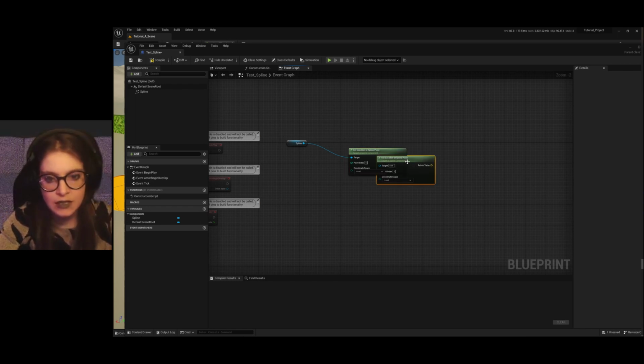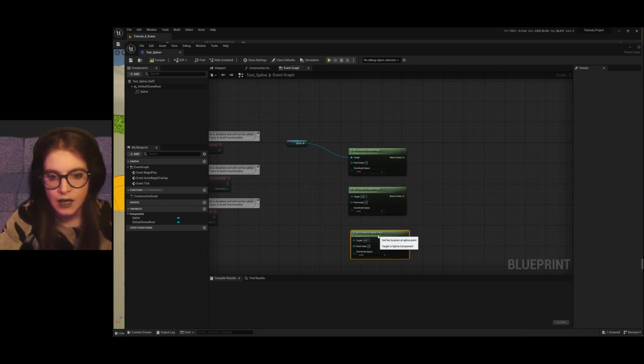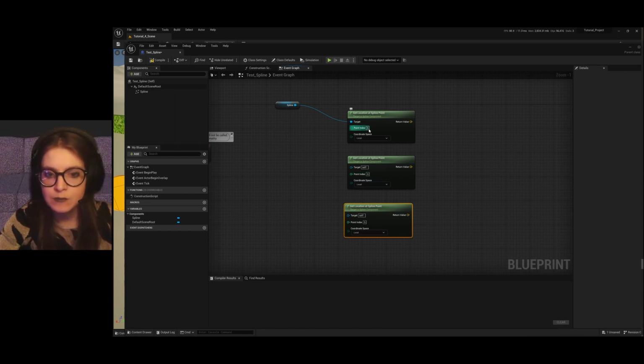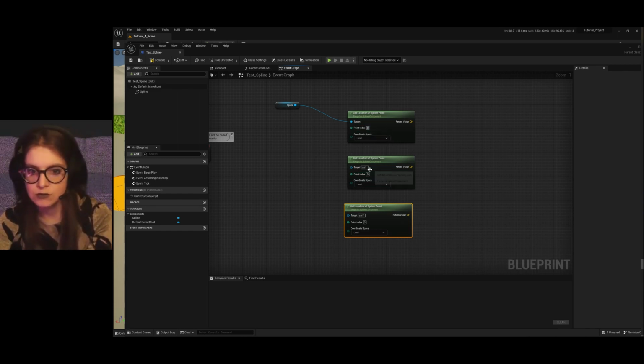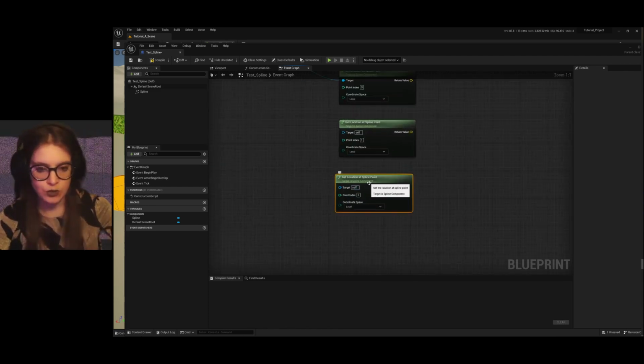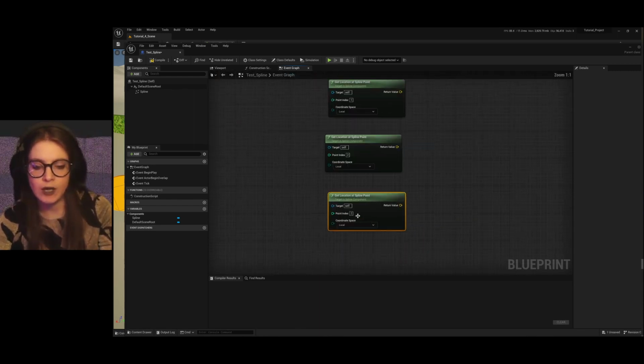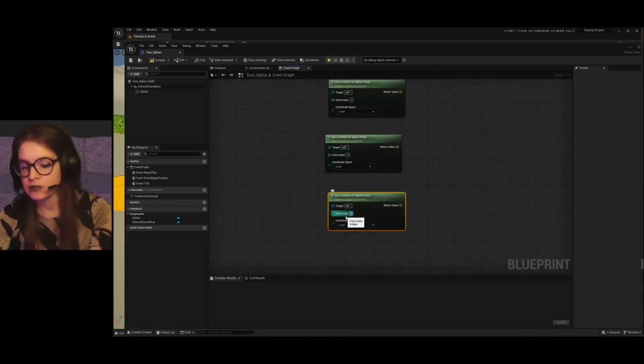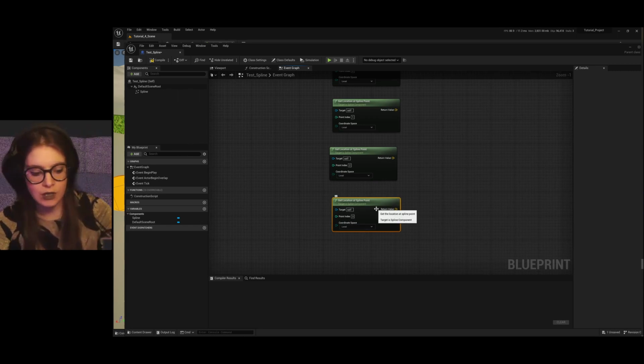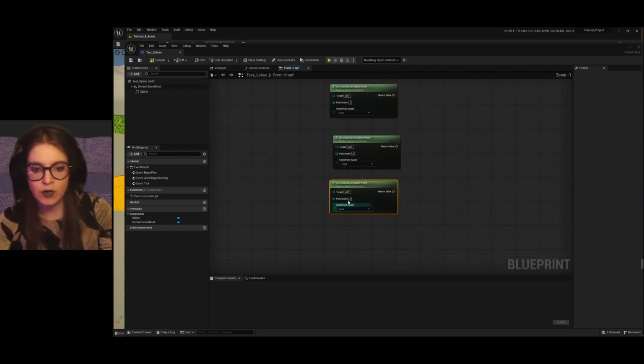So, let's say I need to get all of my spline point locations. Now I'm putting in numbers in here because point at index is basically saying this is spline point 3. This is spline point 4.